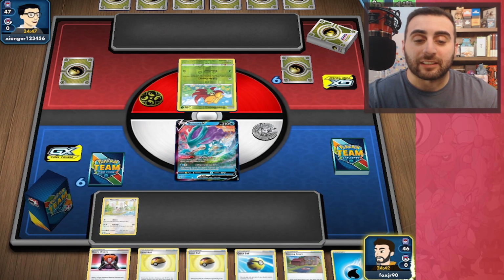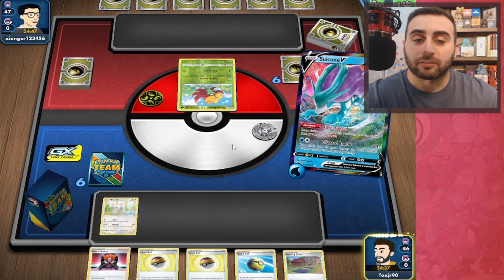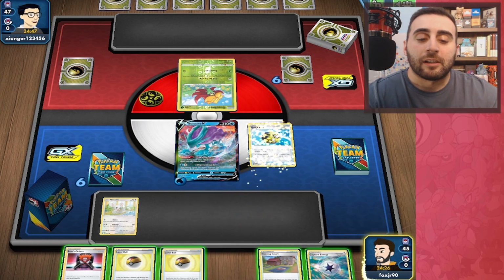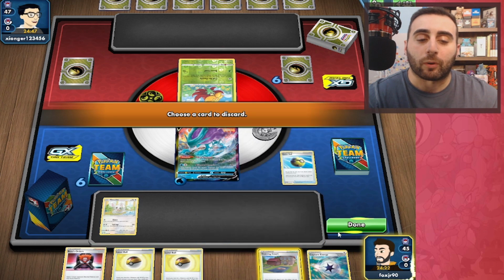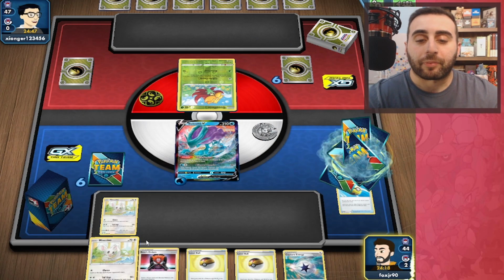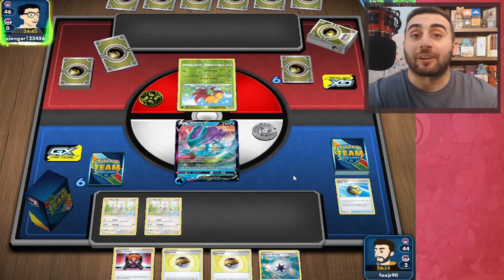Okay, so we have a Minccino here. Are we going to attach? We'll fleet-footed, just see what we can draw into. We got a Capture Energy. Ooh, I kind of wish I fleet-footed first. Capture Energy to get a second Minccino on the bench would have been pretty good. But we're going to go ahead and Level Ball away this Training Court. And we're going to get another Minccino, and the next turn we're going to Capture Energy for a Snom.